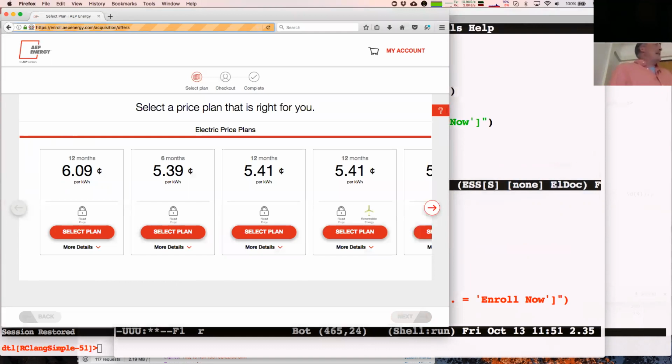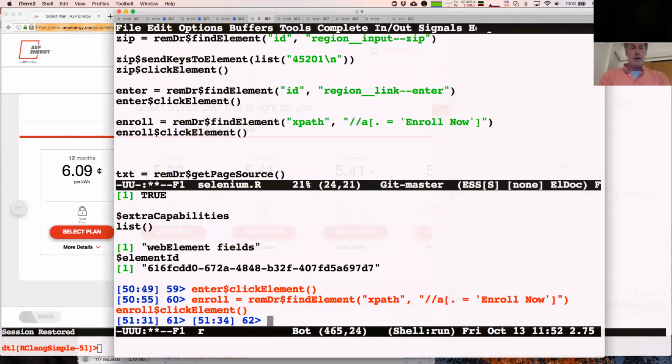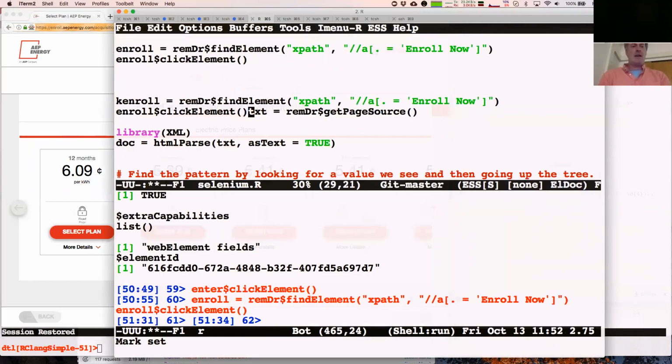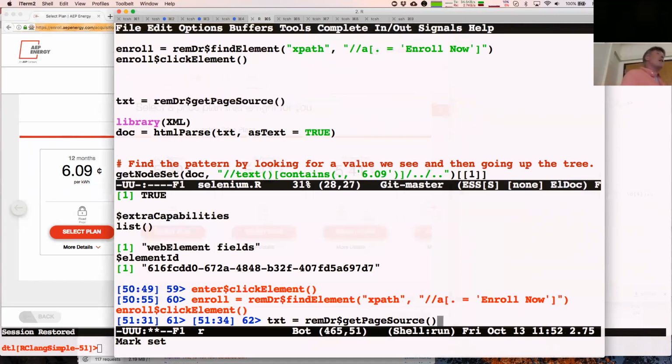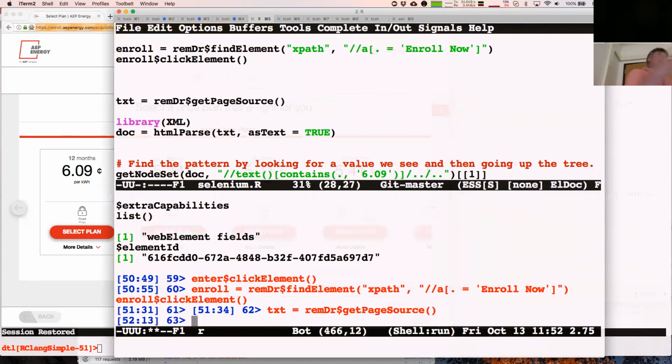I pull this up and I write down the numbers. Now I need to do the four things. I'm spoiled for choice. I can go in and ask it to find the 6.09, this sort of stuff, by using XPath. Or I can say, you know what, I don't know much about Selenium. Here's what I'm going to do. I would like to be back in R, please. Could you just give me the current contents of the document? And it does this, and now I can HTML parse this.